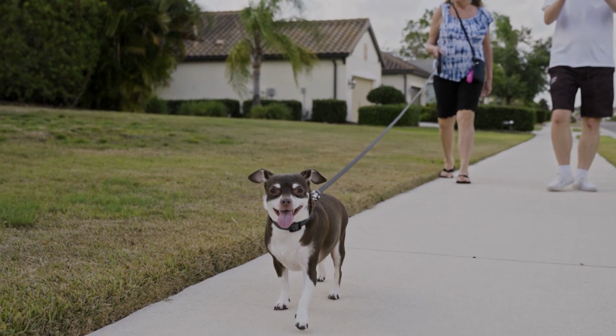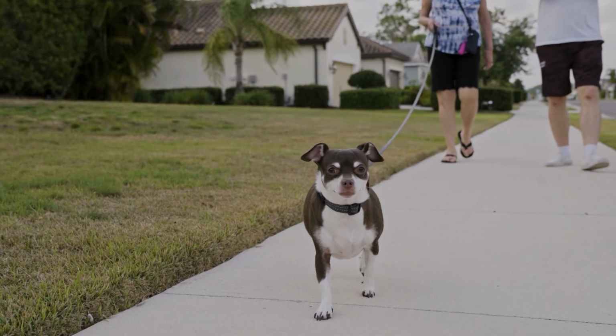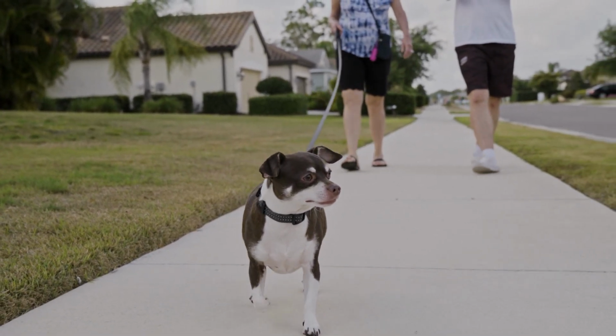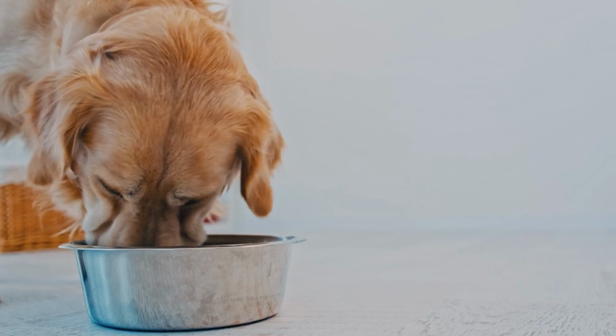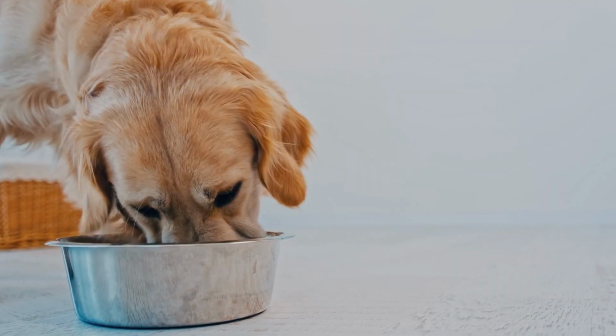So if you do that, you should expect an average weight loss of 1 to 2% a week. So for a 10 kilo dog, about 100 grams to 200 grams. If you're not achieving that, it's probably time to see the vet because you might need to explore some underlying issues like an underactive or an overactive thyroid, because that can affect weight management too. Okay, we just need to reduce their food intake a little bit, go fresher. Yes, and also sometimes pick leaner protein. So sometimes even just switching to kangaroo instead of chicken can be enough to dramatically change the weight.